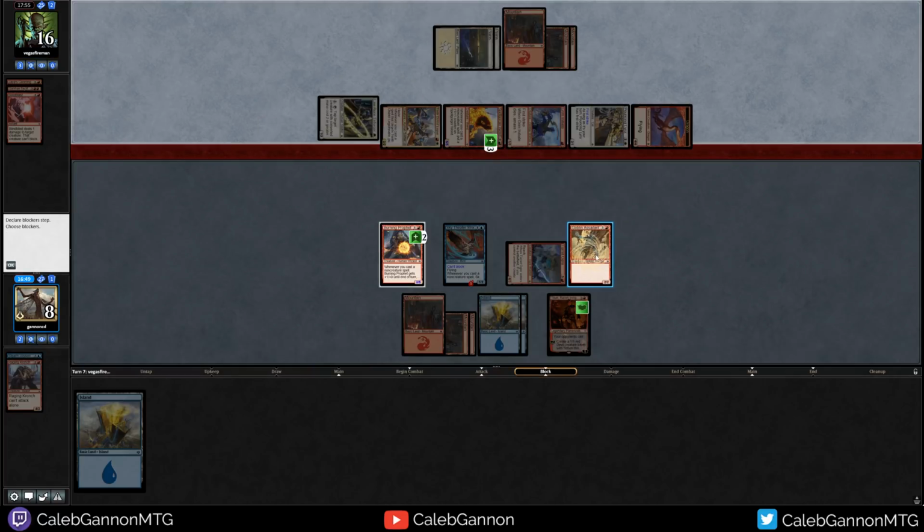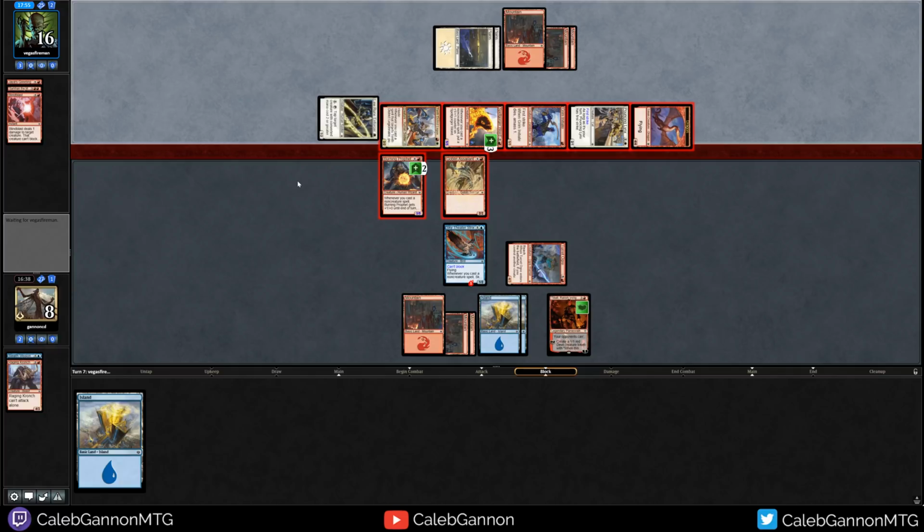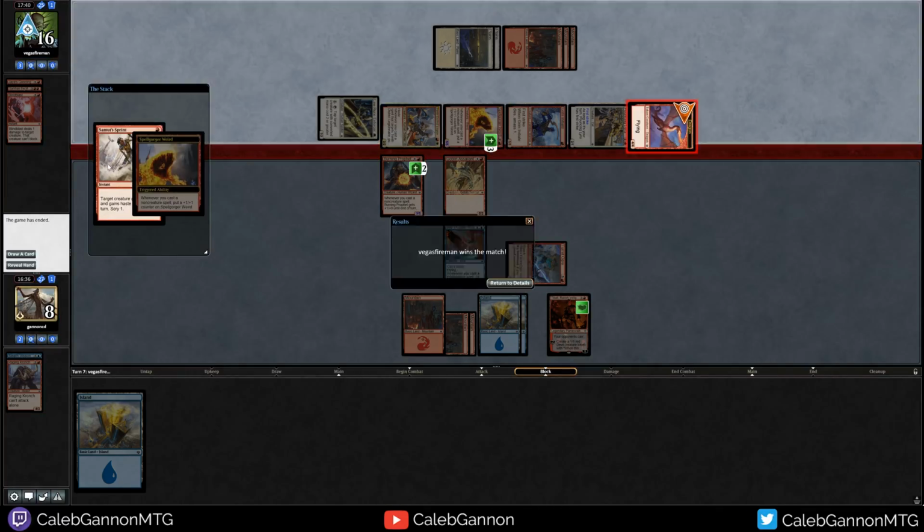And, alright, what kind of blocks do we got here? Can't do that. 4, 5, 6, 7, we go to 1. Any pump spell, we did. Alright. We're moving on. See you guys next round.